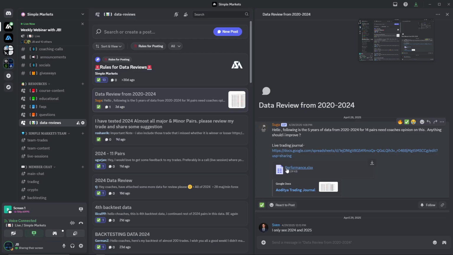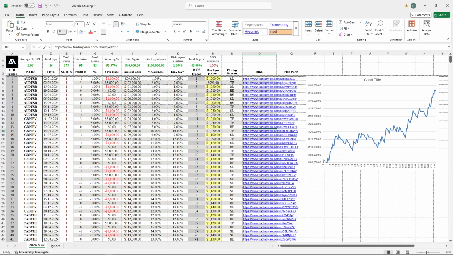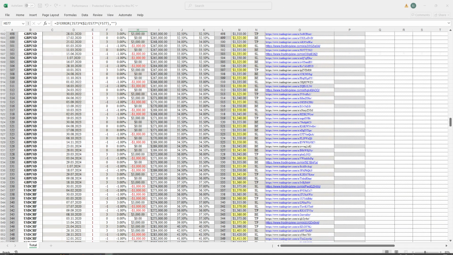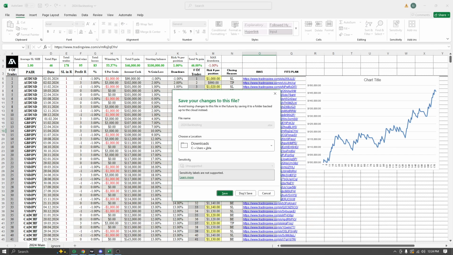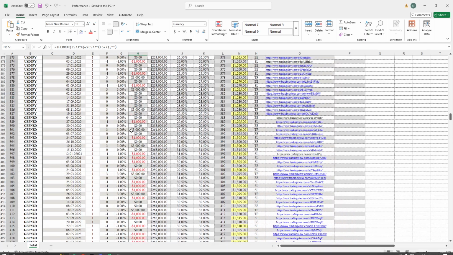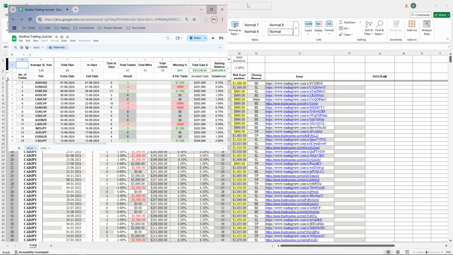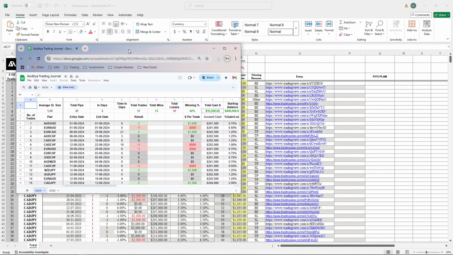And it looks like we have a live trading journal and a performance Excel. So I'm going to pop open both. See what we got here. Okay. Enable. Let's close out the previous testing sheet that we just had. Don't save. Scroll back up here. All right. We actually have 2 sheets here. I just want to get an idea. Am I looking at the same set of data here?